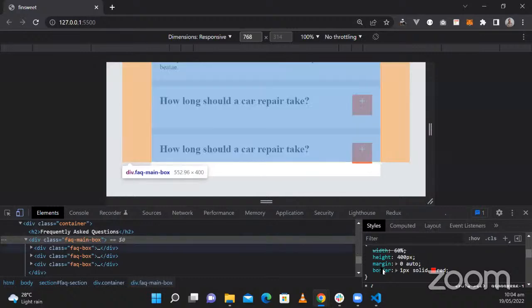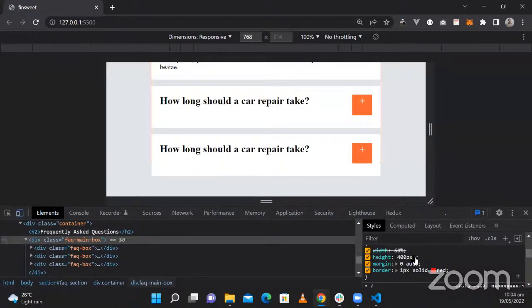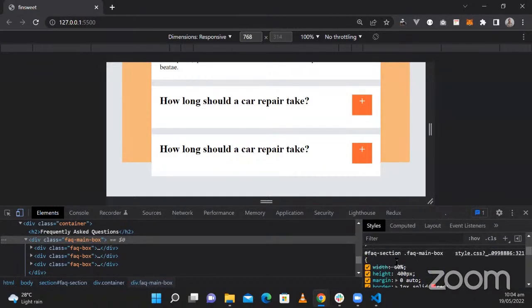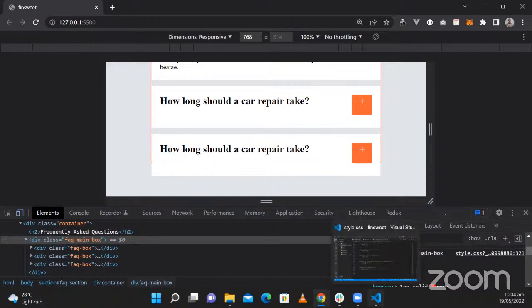So using a height of this kind of makes it rigid for us. What if we have more FAQs? What happens to them? So this just happens behind the scene. As we are seeing something nice, we are okay with it. So the fix will be, instead of using a height, you use a minimum height. So I'm going to change this from a height to a minimum height. So I'm going to go to our style.css 321.